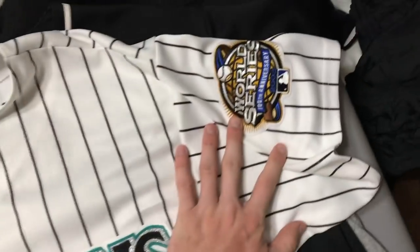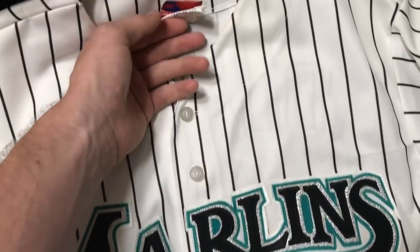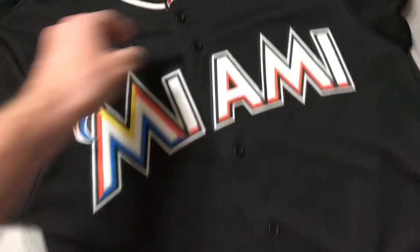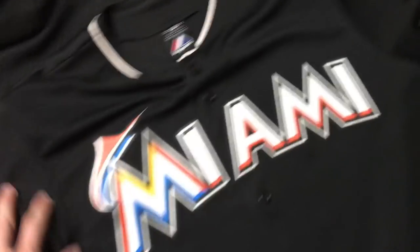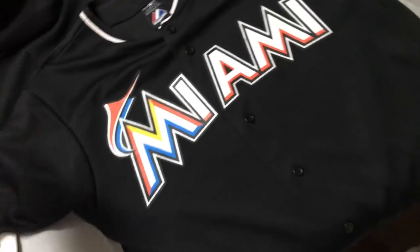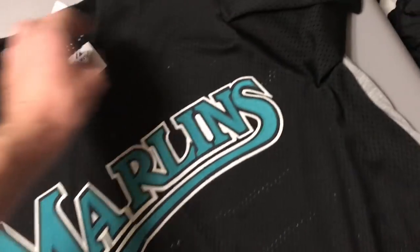Here is one of the best jerseys I got today — the 2003 World Series, Ivan Rodriguez number seven, size large, all stitched in beautifully. I'm probably going to list it for like $100 but I don't know how much it'll sell for. And then we have another Majestic Marlins. All of them are ready to go except this one has a stain I got to get out, but they're all $3.50 each. I would pay even if this one was $20, that thing is awesome. We have a size medium or large Majestic Miami Marlins. See, this is the Florida Marlins — then they upgraded, or actually downgraded to the Miami Marlins. Once I get that stain out I think I'm gonna get like $50 maybe $40.